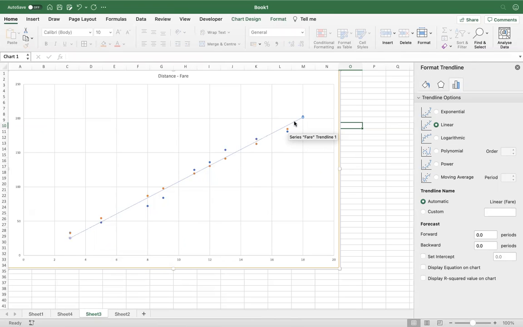Y is a point on this straight line. That's okay. X is our distance traveled, which is already provided, right? So to create this equation, we just need the slope and intercept of this straight line. Okay. So far, any questions you have? No. Why we are trying to fit a straight line? Anything? What is a straight line? Any questions anywhere? No. Sure, clear?